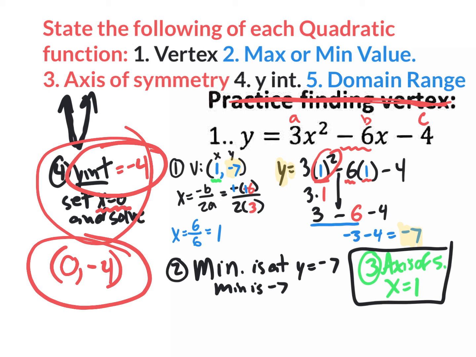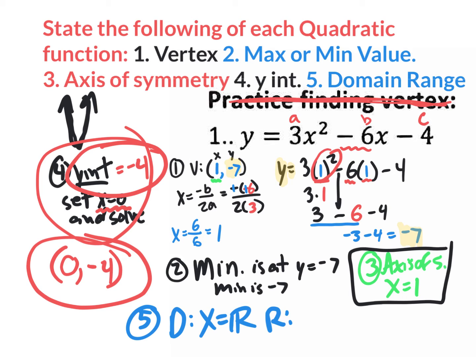What else? Domain and range. Number 5, the domain is the easiest thing also. Just remember x equals all real numbers. It doesn't matter if your parabola is wide, if it's narrow, if it's opening up or opening down. The domain will always be x equals all real numbers. The range is the one you got to think about. Those are your y values, and it's either going to be above a certain value or below a certain value. That value is the vertex value. And how do you determine if it's opening up or down? With the a. And you already know that the a value is positive, so it's opening up. So the range would be at this minimum value and above. What is the vertex y value?